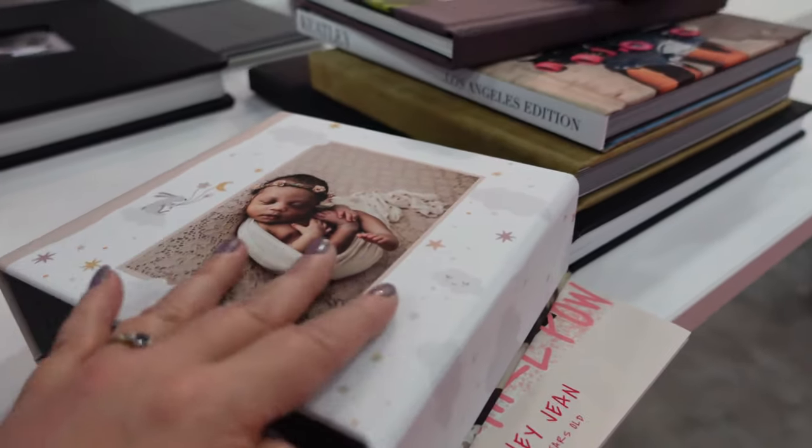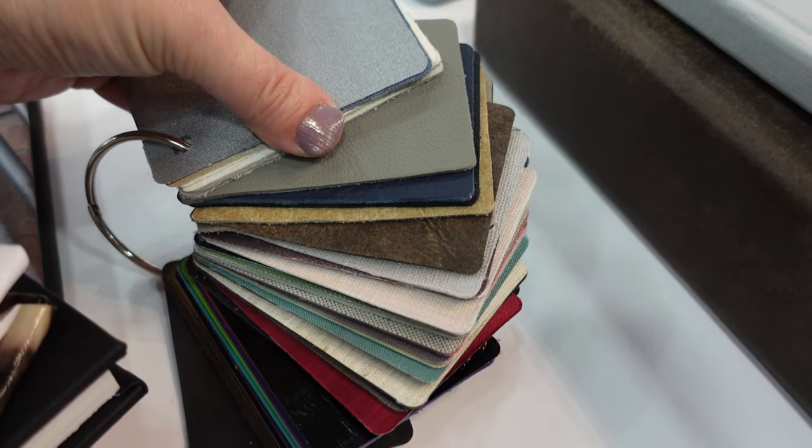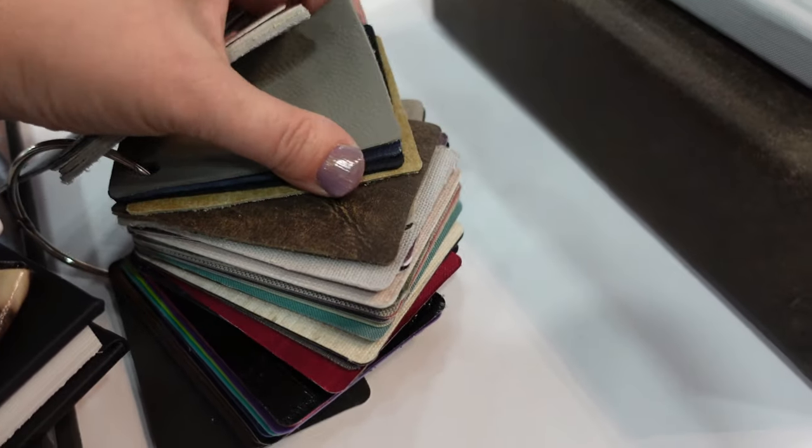We did a revamp on print boxes as well as the album box. The four-panel magnet is strong — it keeps it in there. I did these years ago and I don't know why I stopped. Now I have clients wanting them again. You can have it printed all the way around and it is so soft. The best part about the trade show is touching it all, seeing it all, getting an idea of what it looks like.